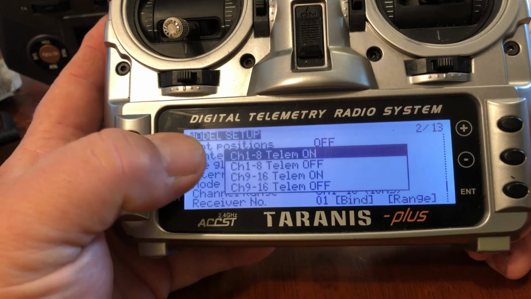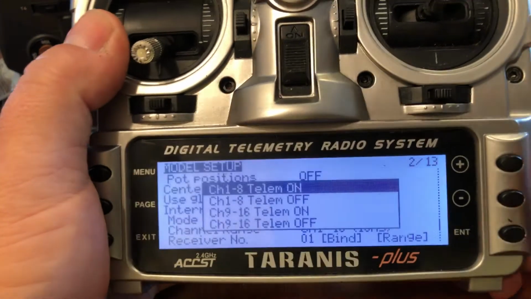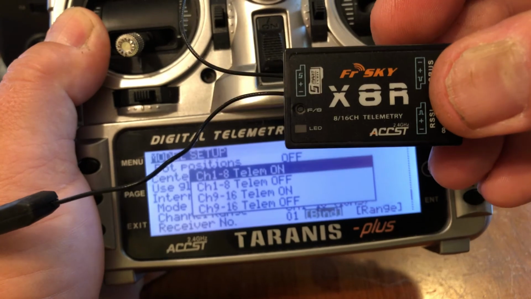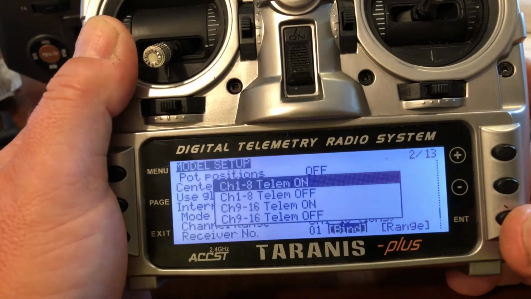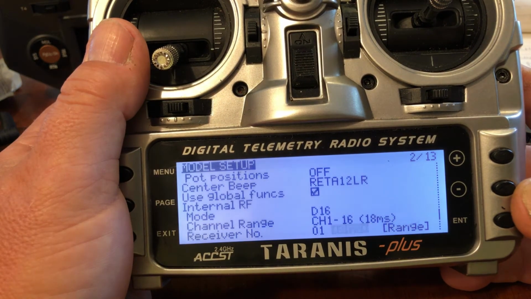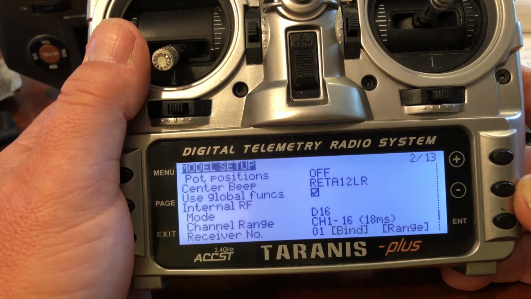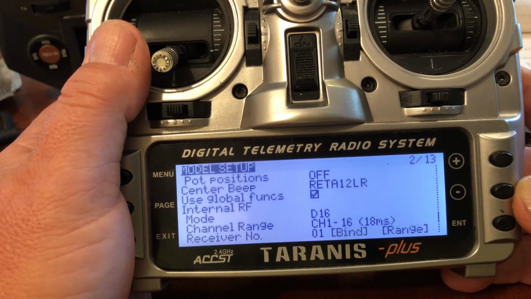And I always choose the first one, which is channels 1 through 8, to turn the telemetry on, because in the FrSky receivers, they come with built-in telemetry, and that's pretty cool. But to turn it on, I can choose to turn it on or off, but I turn it on. So if we turn it on, as soon as we do that, listen. Once the radio is doing that, it's in bind mode. Then you can bind that receiver.